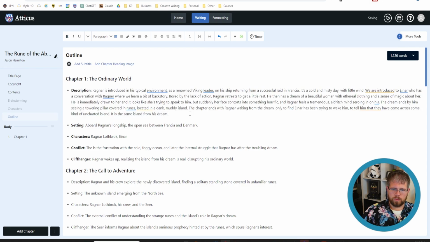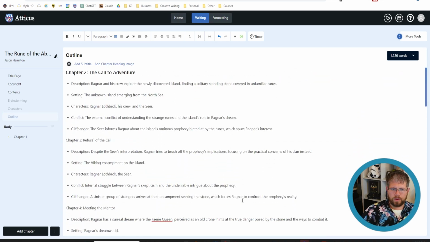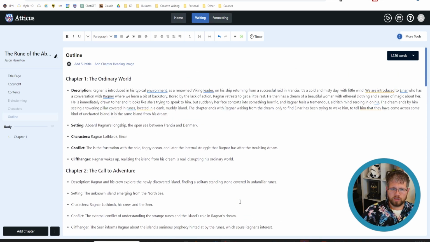That's a good cliffhanger. So this is the process that I would now go through for all 12 chapters to get a slightly more fleshed out description. This is the most important part. But I like to have settings, characters, conflict, cliffhanger, so that we can use that for reference later. But this is good, and I'll just go ahead and continue on and see you in the next video.